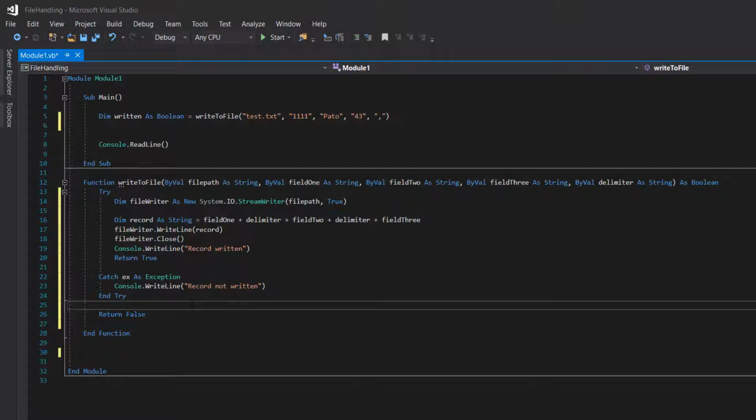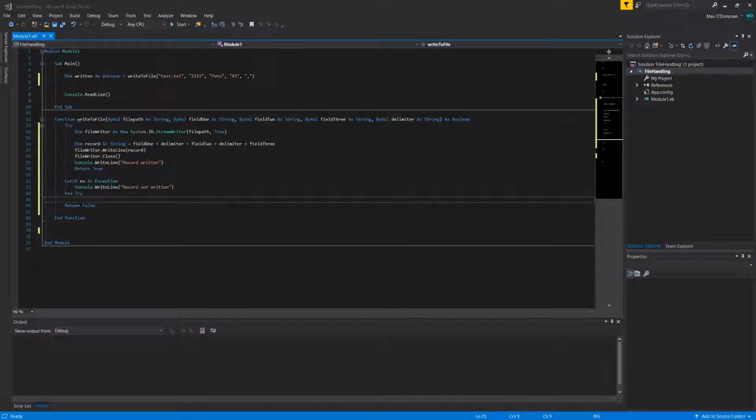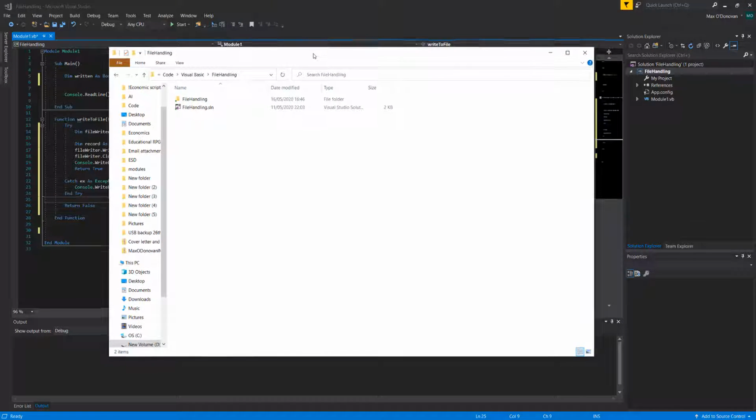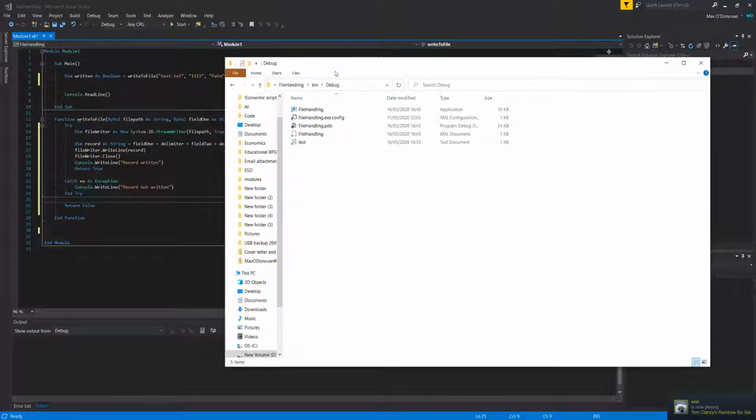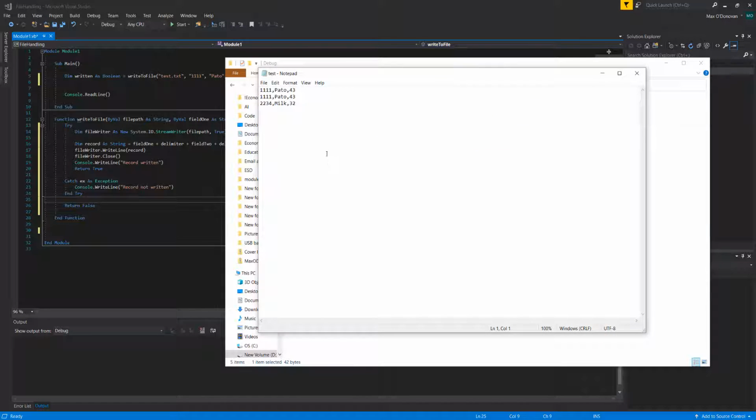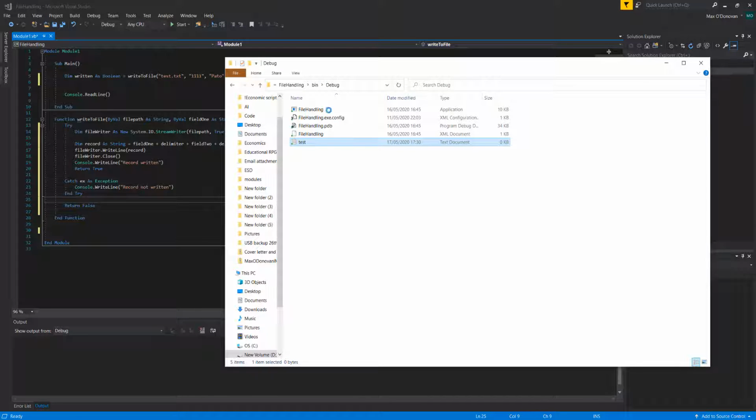And that's it, guys. So you're going to be like, right, Max, how do we know you're actually doing this? Well, I'll show you. Go to your Visual Basic project folder. Go into the main folder. Then go to bin, debug. And this is where files will be by default if you literally just pass in the name. We're using test.txt. We've got some records in here, and we're going to delete them. Now we're going to click save. So now we have an empty file. Just to show you again, we have a very empty file here.